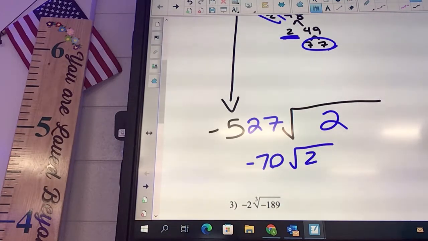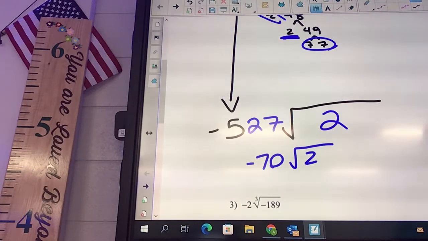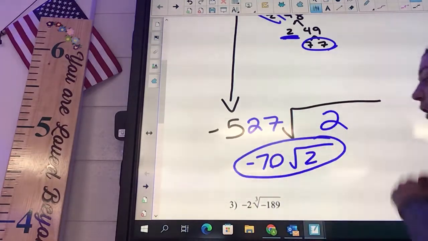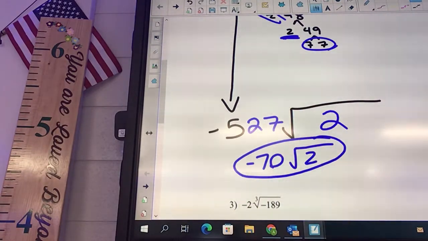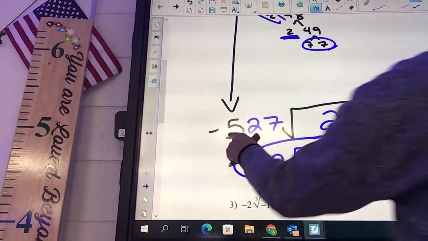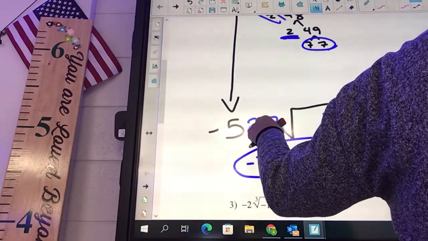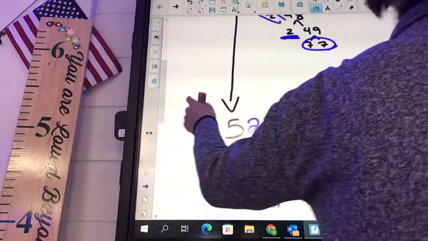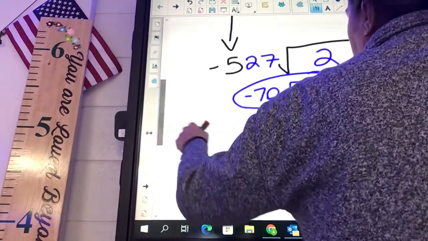So my suggestion to you would be to immediately, before you even start, drop that number all the way down to the end. If you do that, it's fine. It's nothing really different than yesterday. -5 times 2 times 7: -5 times 2 is -10, and -10 times 7 is -70. You just multiply them all.